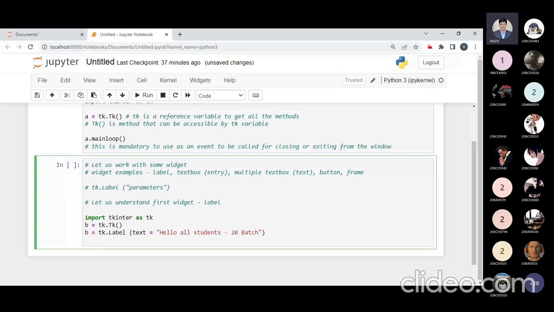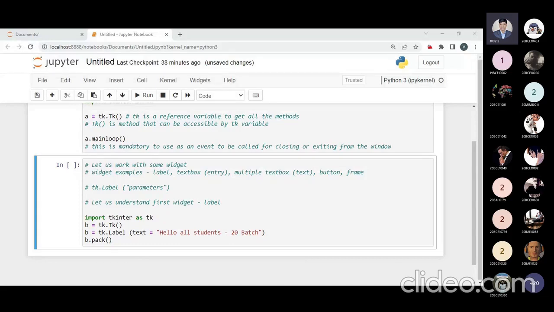I have to use one more command, that is pack. So what is this pack actually? The pack is a method which helps you to add the widget, whatever widget I'm creating, label, text box, whatever, onto the window.